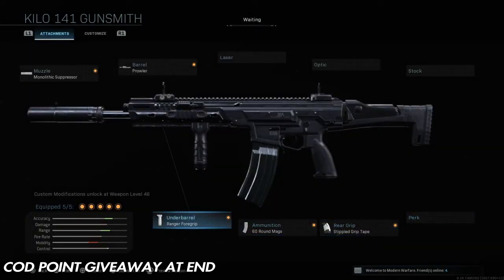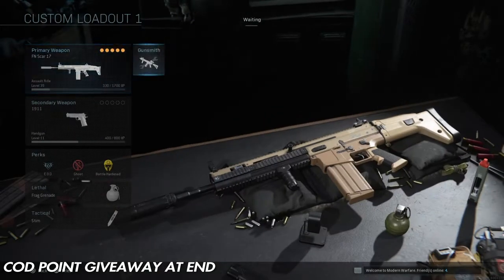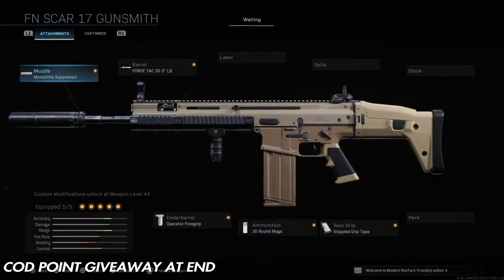So you probably notice a little bit of a trend in my classes. I do like to use the stipple grip tape quite often, just because it increases the ADS speed, which is really important in this game. And I also like using the monolithic suppressor a lot, because that also gives you better range, and better range is always nice. If you look in the bottom left on this weapon, the range has shot up by quite a lot. So this weapon with these attachments on is going to be really quick as well. This is probably my go-to rushy kind of assault rifle class.